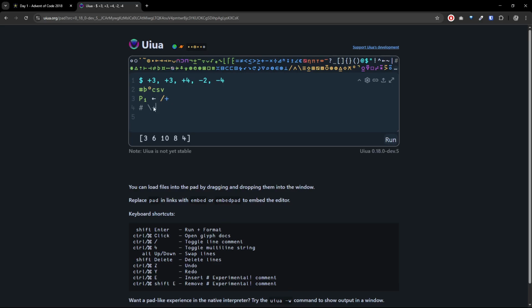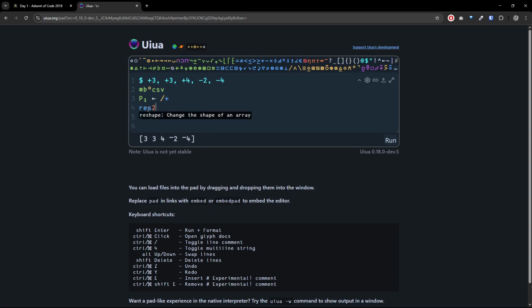So how can we duplicate this original list that we have? For that, we can use a scalar reshape. If you give reshape a scalar as its first argument, then it will copy the second argument as new rows of an array as many times as the scalar.